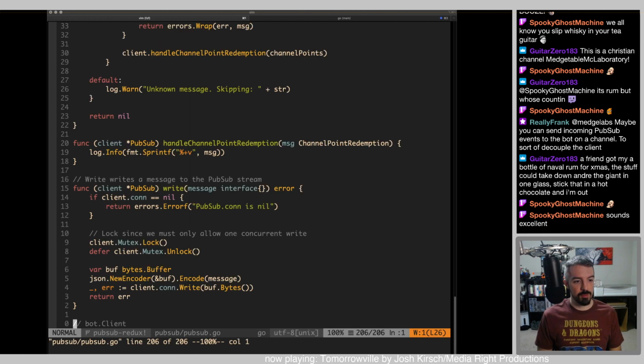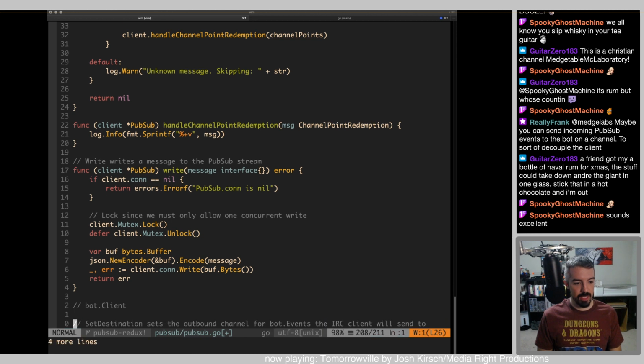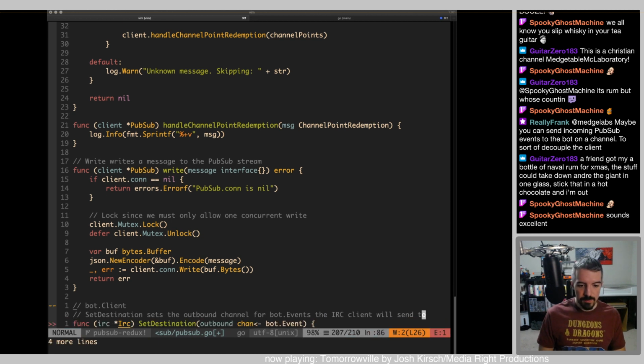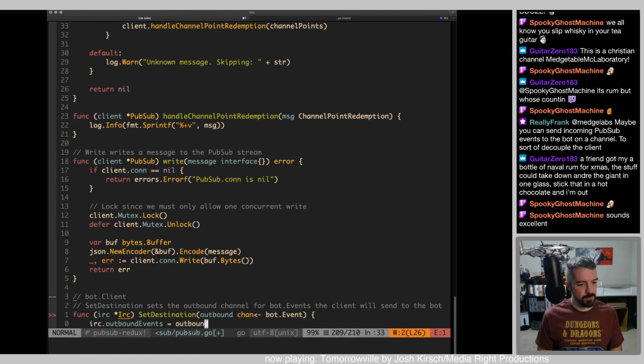And then on PubSub, down here, set destination sets the outbound channel for bot.events the client will send to the bot specifically.